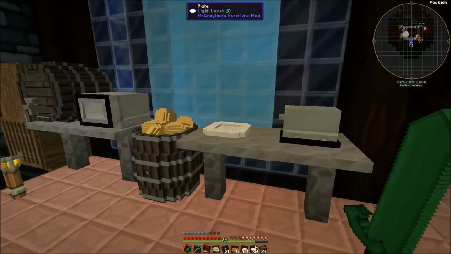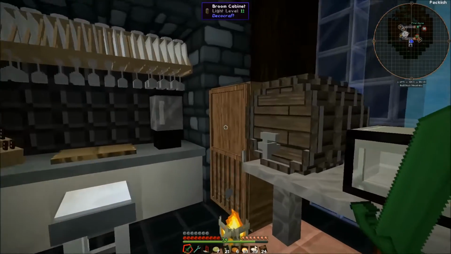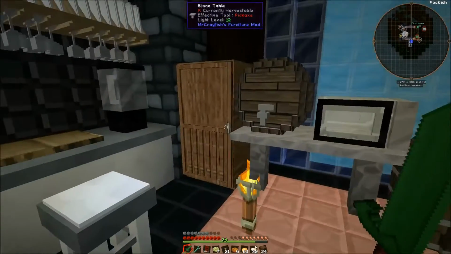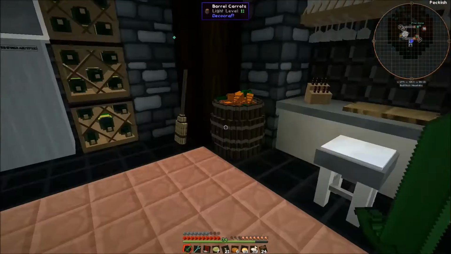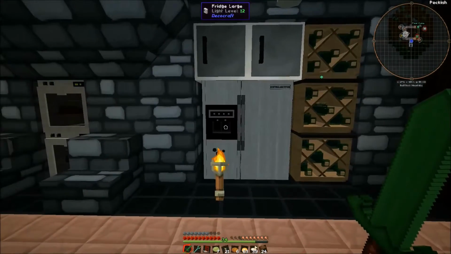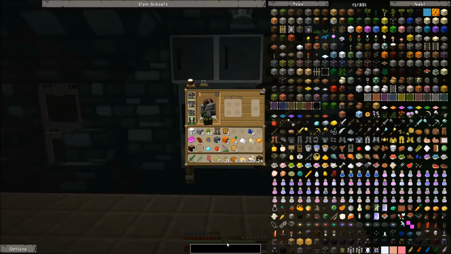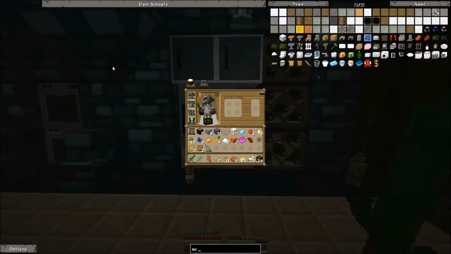You'll notice a combination of MrCrayfish's furniture mod and DecoCraft for the stuff. I've got a little broom cabinet here, the broom there, the wine racks. Now, I was going to do the MrCrayfish's fridge. However, it's a bit expensive for me at the moment. The same with the stove.